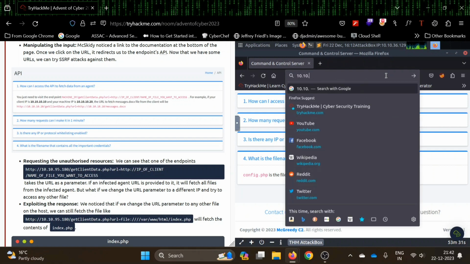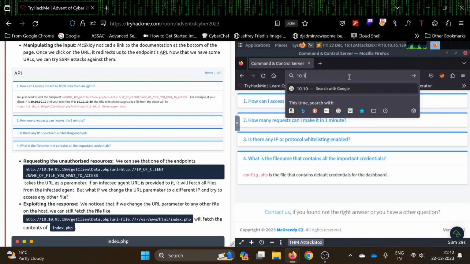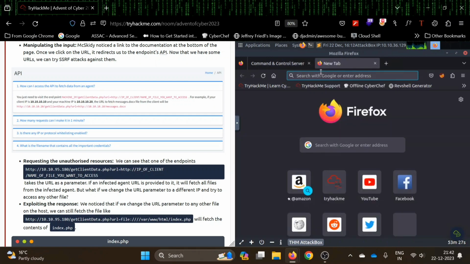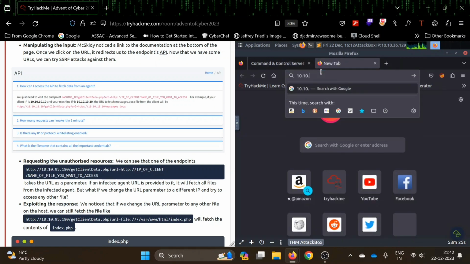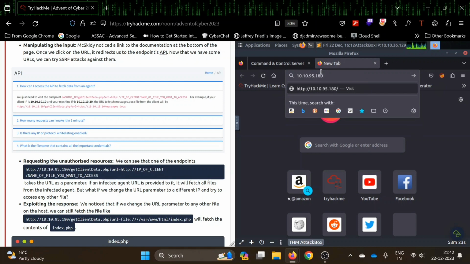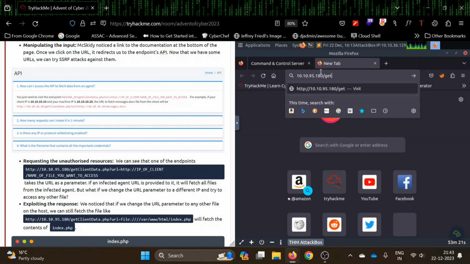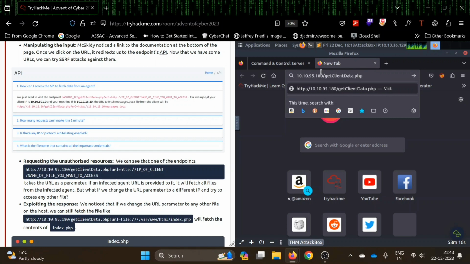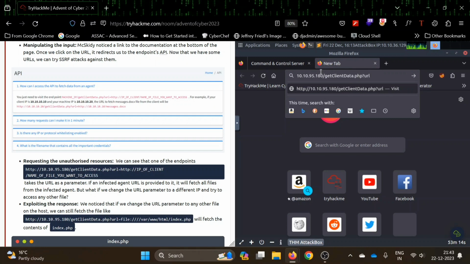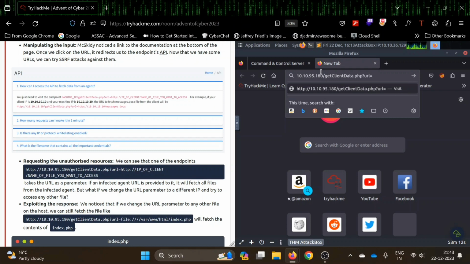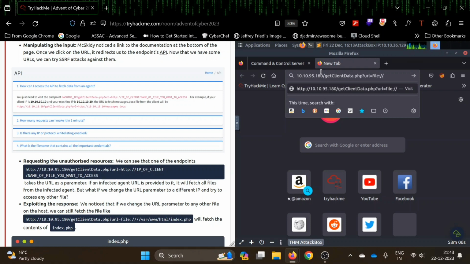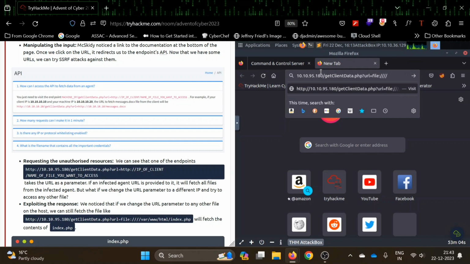So go to 10.10, okay, let's go in a new tab, .95.180. Then we have getClientData.php followed by the URL parameter. Now instead of giving an external URL, we can read our file internally. For that we can use file. One example is given here of index.php.